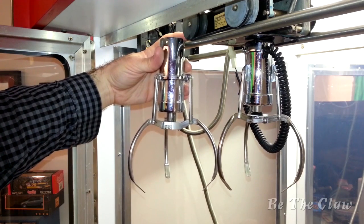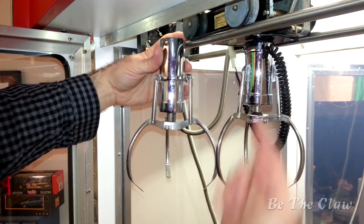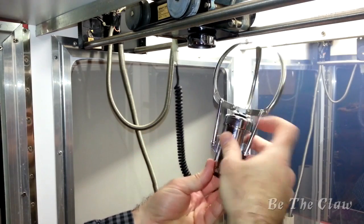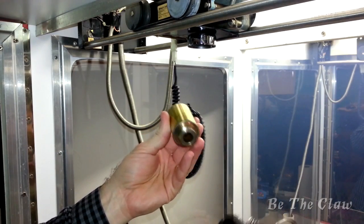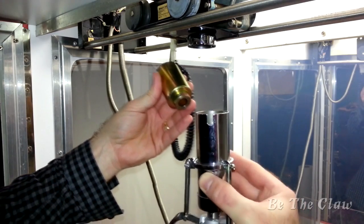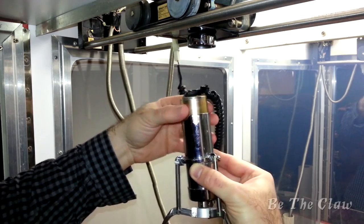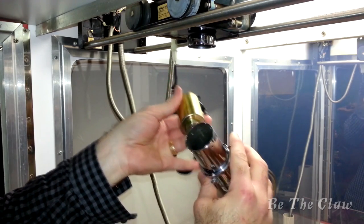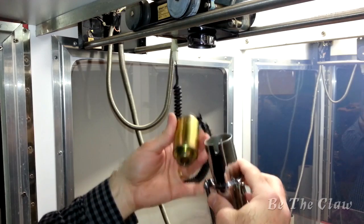So that's pretty much it. Now I'm going to do a little swap and install the Sugarloaf Claw — basically replace this with the new one I got. All we need to do is remove the coil and insert it into the Sugarloaf Claw assembly, and we find that it doesn't fit — the Sugarloaf Claw shaft is thicker than the hole in the coil. That is a bit of a setback.